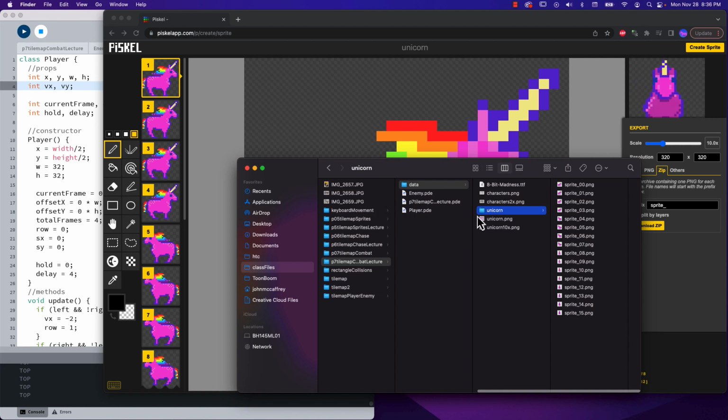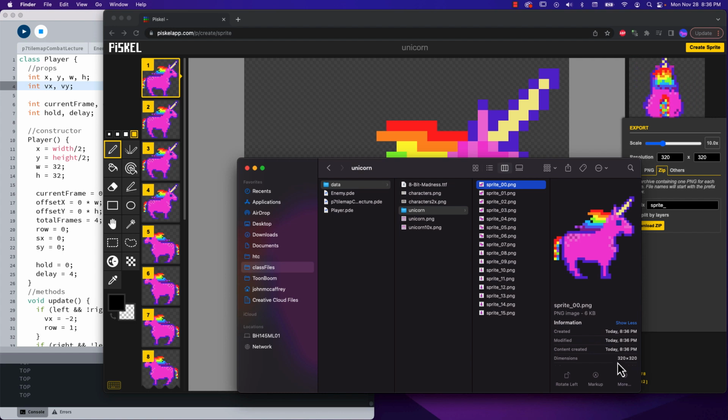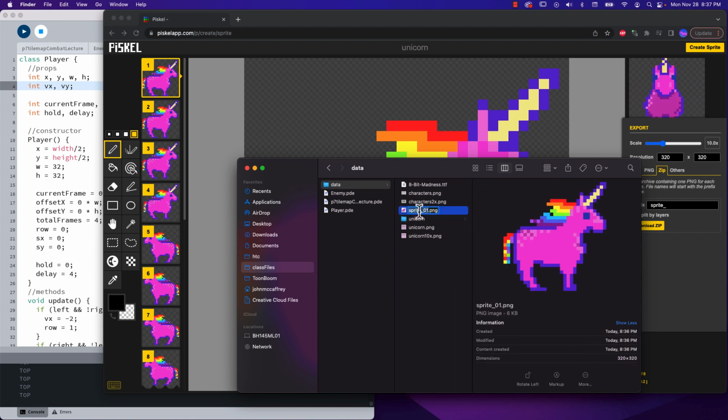So the file landed in my downloads folder. I moved it over here, and now I can see where I have each of these graphics that's 320 pixels in size. So with this I can just decide which frame I want to use. I'm just going to go for the slightly longer leg one, so we'll choose Sprite 01 here, just drag it out, and I'm going to just rename this Unibig.